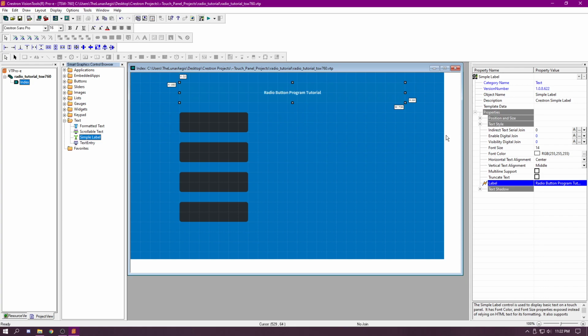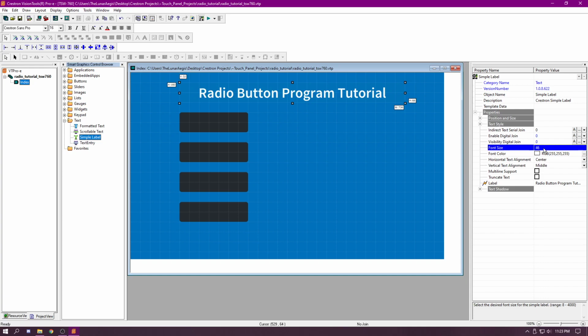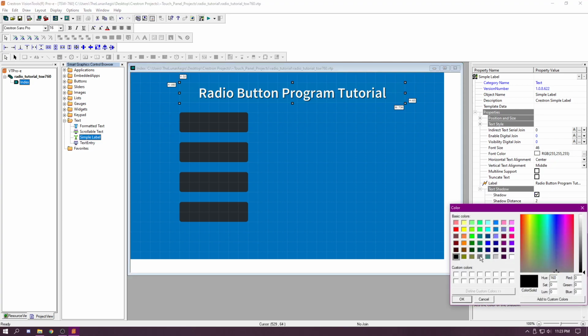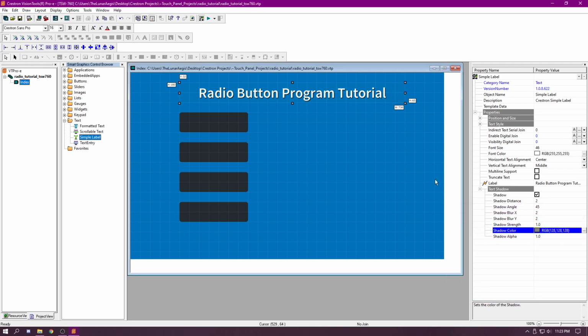That text is pretty small though. So what I'm going to do, I'm going to go over to the font size over here and change it to, let's say, 46. That's actually pretty decently sized for a first guess. If we wanted to change the text color, we would put this here. If we want to add a text shadow, which I do, I'm going to click that button. And now I'm going to simply select color to be background shadow that is not black, because if I remember correctly, it defaults to black or blue. Either way, I think this gray looks better.